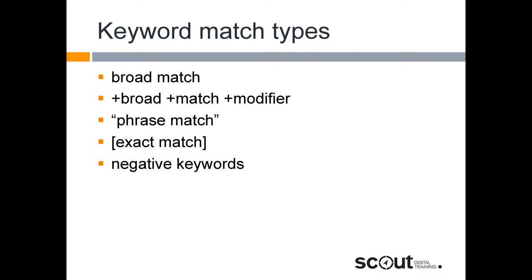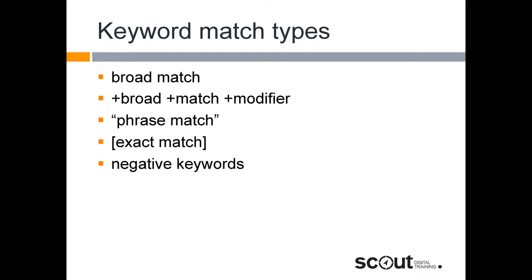Phrase match, with the quote marks around it. Phrase match is another one I like quite a lot because if there's a definite 2, 3, or 4 words that you are very confident will be included in a whole range of potential keyword searches, you can pop them in those quote marks and it's going to look for any search terms that include that phrase in that exact order, which is different to the broad match modifier. Those words can be in any order, but it must include them. With phrase match, it must include that phrase in that exact order.